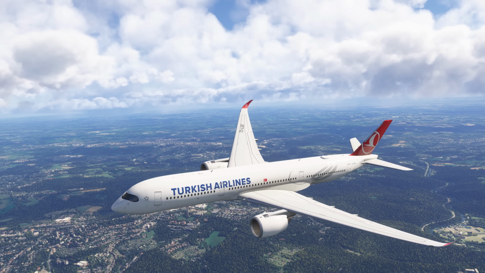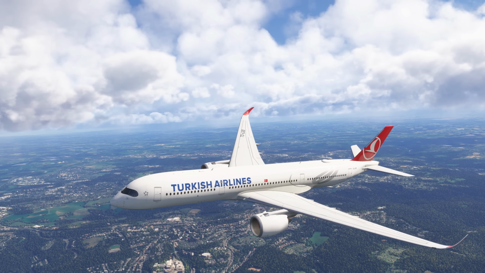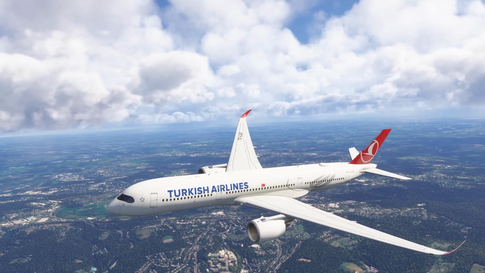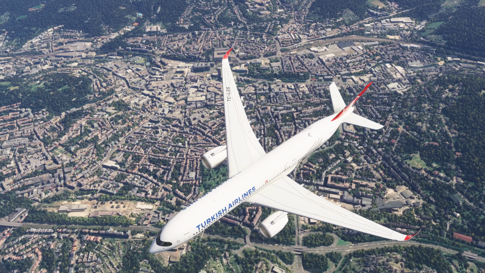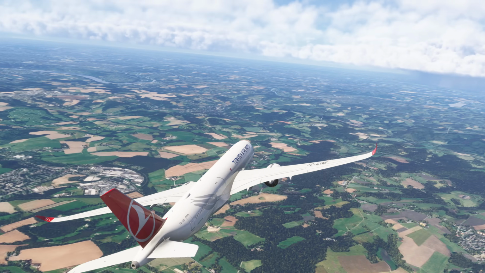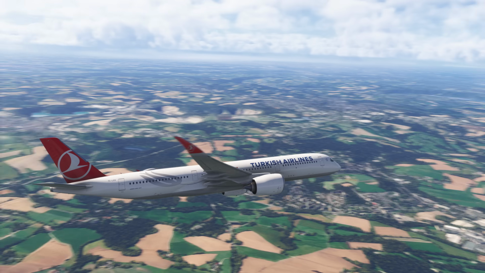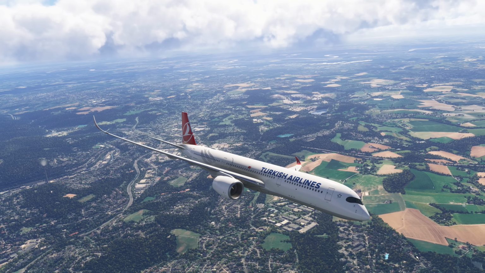Okay, so here we are. I've just had to play with my settings again, so let's go ahead and have a look. First of all, I'm sure you are all fairly familiar with what my simulator looks like from my videos, so this is pretty much the visuals that you can expect to see with these kinds of settings. So let's go ahead and get right into it.